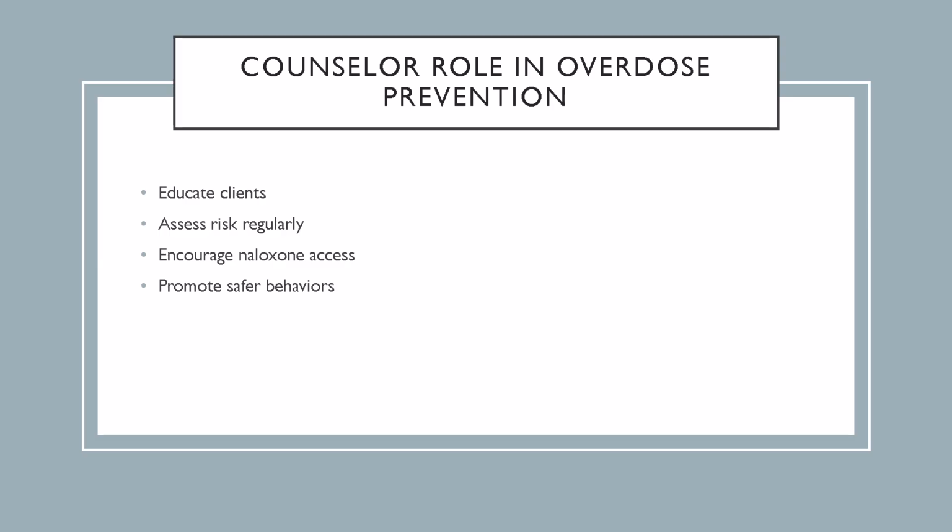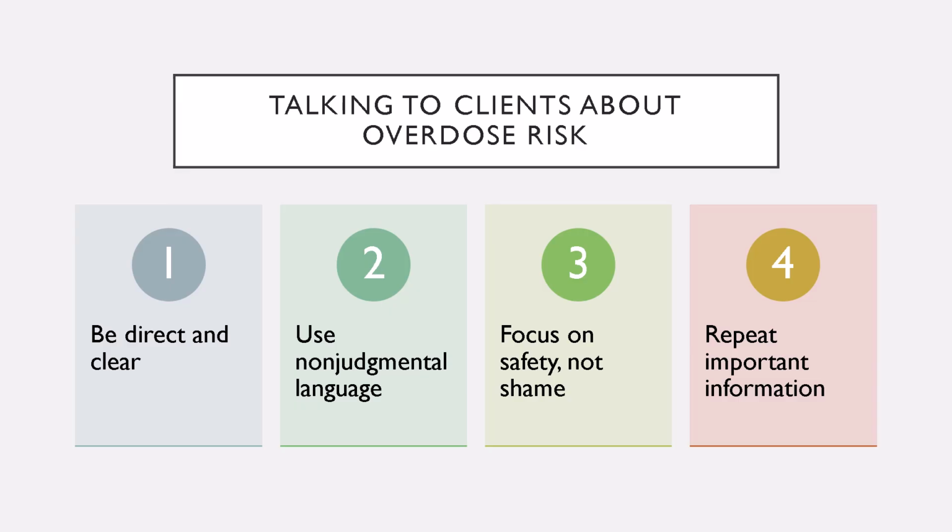So encouraging access to naloxone, that's another key intervention. Clients and their families should know how to obtain it and how to use it. Promoting safer behaviors, such as not using alone, can also reduce risk. And while abstinence may be the goal, harm reduction strategies are another important part of care.